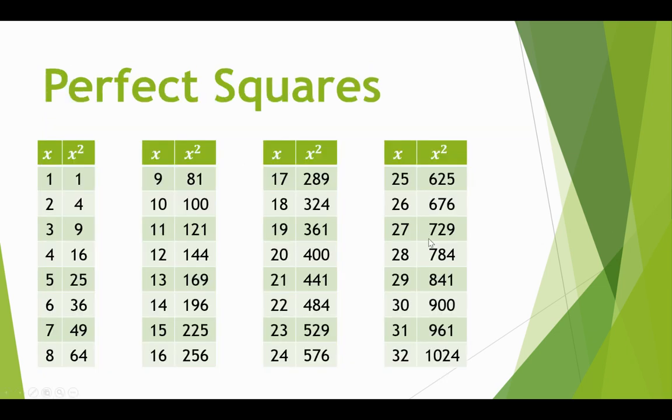As you look at these, you're going to want to get in front of you a copy of a perfect squares table. I will be posting one of these onto Classroom as well, so you can have it up on your iPad. It'll just help make things go smoother, and it holds for you numbers 1 through 32 in the perfect squares, because when we take the square root of 1024, we're going to get 32. If we take the square root of 441, we're going to get 21. So you're going to see a couple of these special features. So keeping this table handy is going to be really useful.